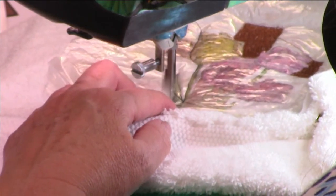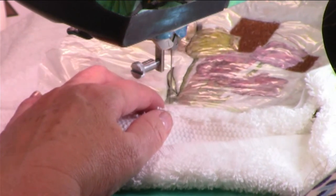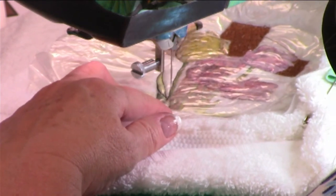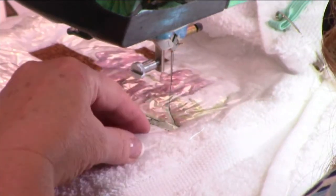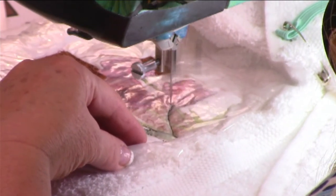And I know everywhere there's color on this sticker, it is not near the hoop. So it's safe to sew to the end. And even though I know that, and I've double checked, I still had butterflies thinking I might hit the hoop. So you always want to double check for your brain's sake, so it won't panic on you.